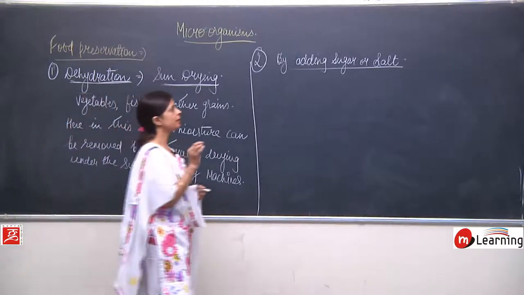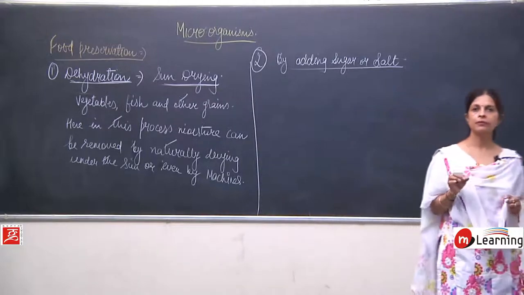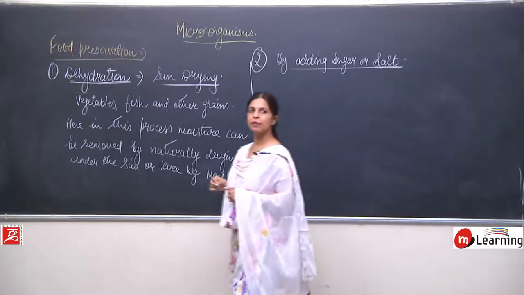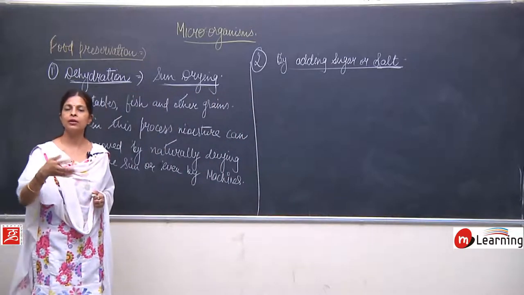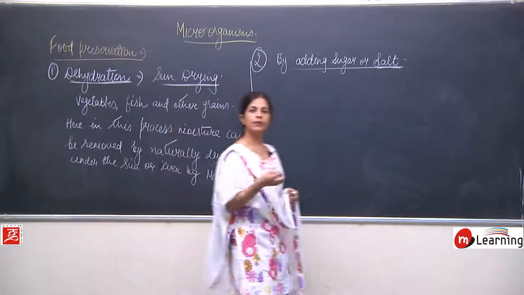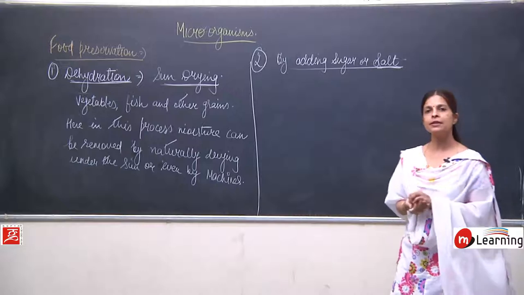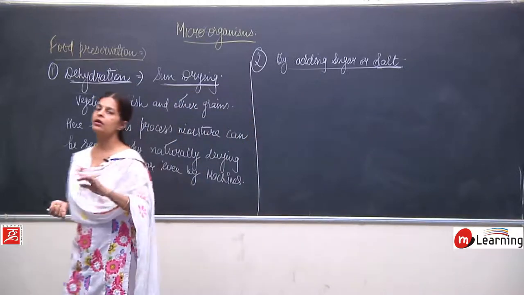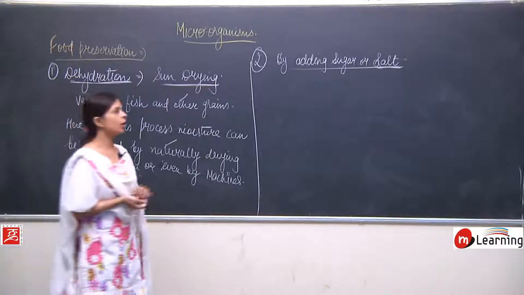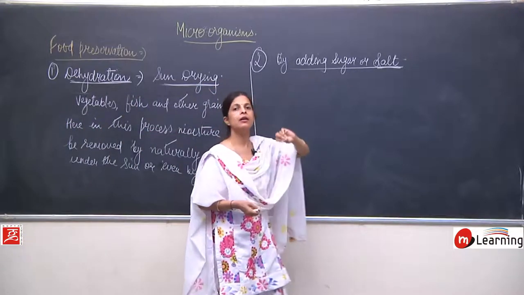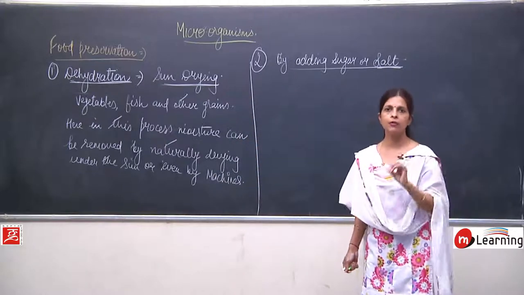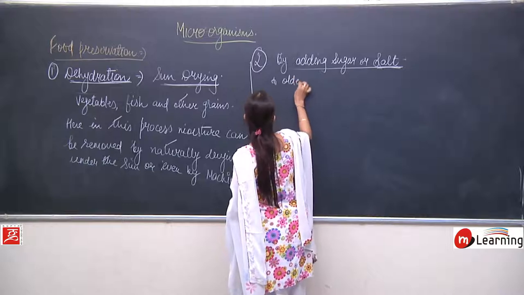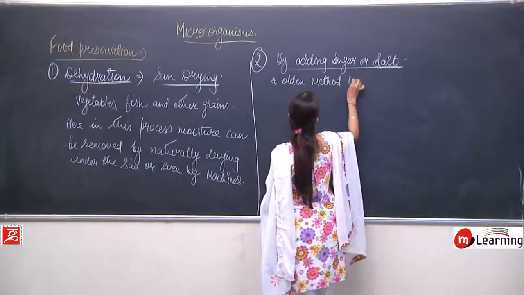If the solution is containing 70% of salt or sugar, the survival of the microorganisms becomes impossible. If we talk about salting, many food items which we eat are dried and salt is added to them. Take the example of the amla. We eat amla throughout the year, sun-dried and added with either sugar or salt. We eat both kinds of amla, the sugary amla and the salty amla. So adding salt or sugar to food items is one of the very olden methods to preserve food.